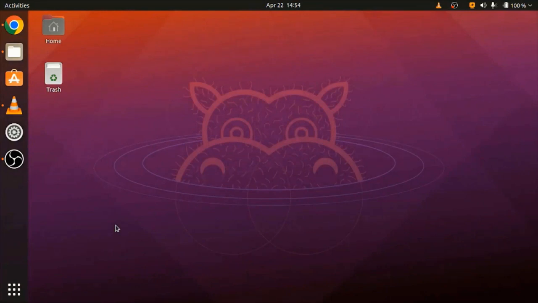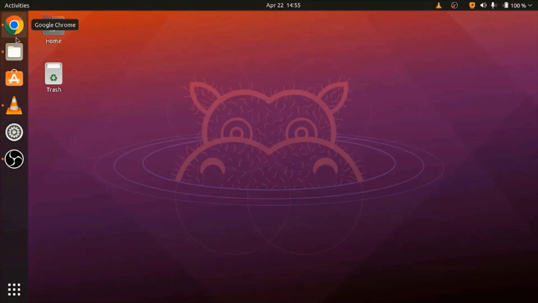See, now you can see there is a red dot. I have opened Google Chrome, because of that it is showing me a red dot. If I had opened two windows of Google Chrome, it would have shown me two dots. So the number of times you have opened an application, that many dots are present on the icon of that application, like this.